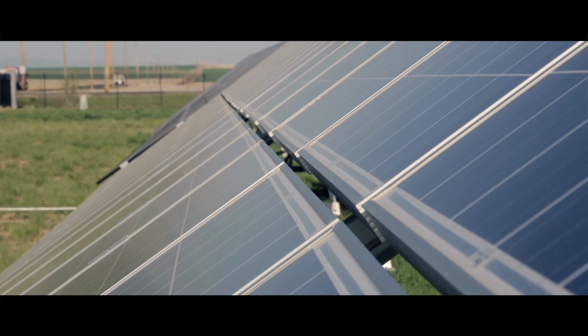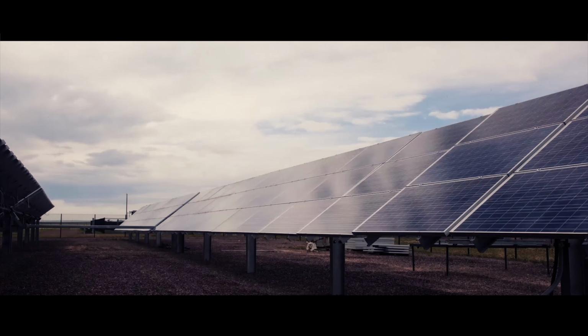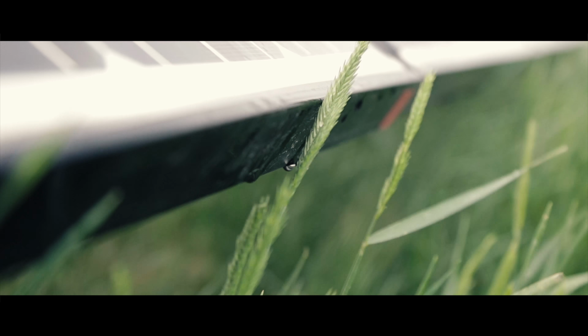What a lot of our members have seen and really taken advantage of is being able to test at scale in a real world environment. It's easy to solve a problem when you have 13 units in place. It's a bigger deal when you have 2,000 units. Solartac is an environment where you can do this. Our job is to create a world-class environment for these things to happen quickly and efficiently and in a cost-effective way.